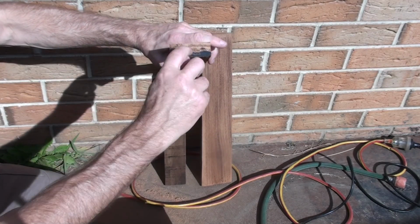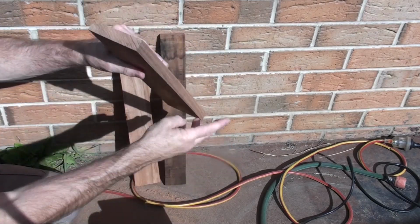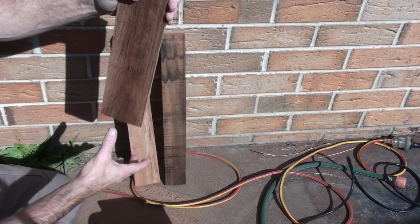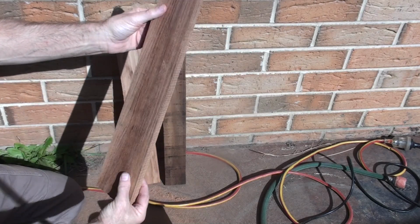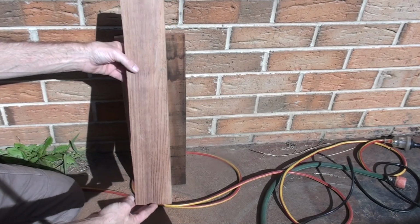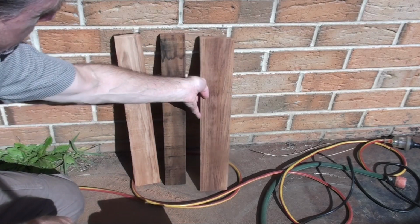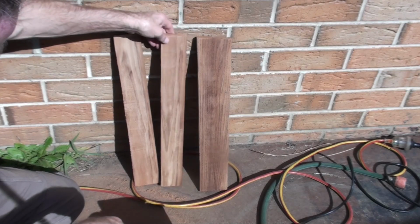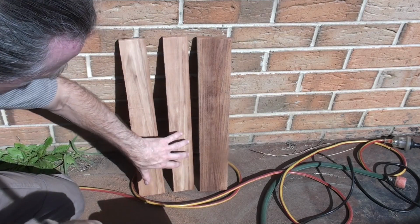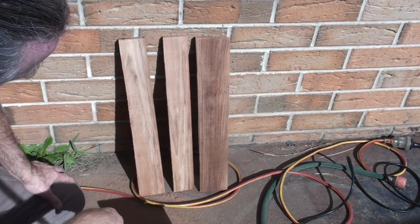It's pretty easy to see here. You've got those ridges going through. This piece, it's easy to tell here or here, but you can see a lot of lines. This is a much more dense piece. So I think because of that, it'll make a much better fretboard. It's heavier and harder. Also, because I'm putting the maple stripe through it, or I think I am anyway, the figuring won't be noticeable, because with a contrast running through it, it'll take your eye away from the figuring anyway. So this could actually be the way to go, I think.